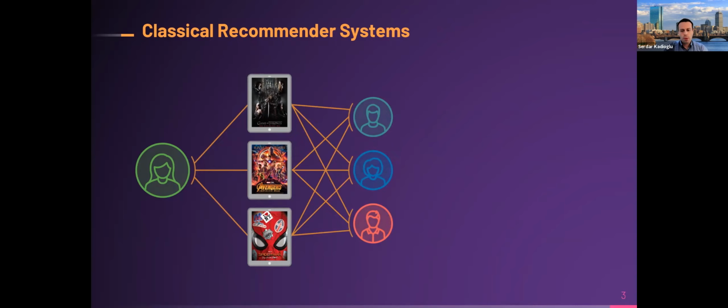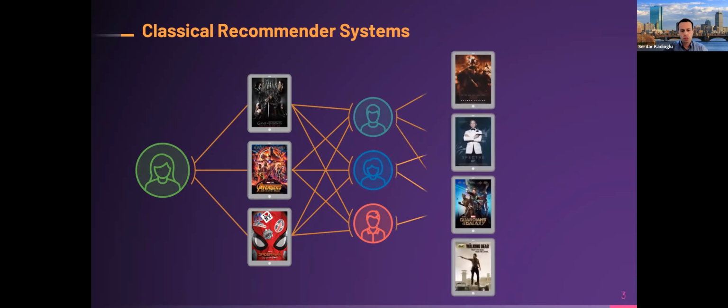If we would like to recommend a movie for Jennifer, what we can do is look at the movies that she hasn't watched yet and those three other users liked. For example, the first user likes Batman Begins, James Bond Spectre, and Guardians of the Galaxy. The second user also likes James Bond and Guardians of the Galaxy, and the third user likes Guardians of the Galaxy as well. So as you can see, Guardians of the Galaxy is our top contender here, and it should be the first movie that we recommend to Jennifer. And notice none of these users liked Walking Dead, so we probably should not show it to her.